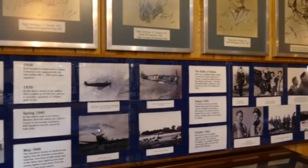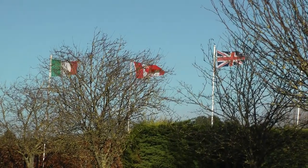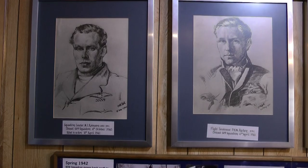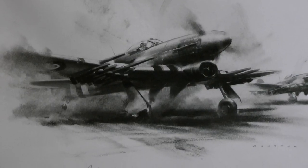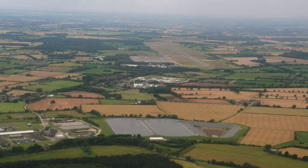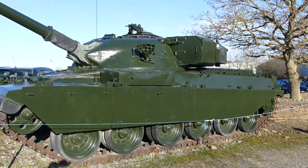The end of the war came and the site moved over to a maintenance site with the RAF. That eventually changed, and at some point in the 50s the Americans arrived. The idea was to change the site when the Cold War was happening, and they were going to base their big B-52s here. They lengthened the runway. We've got a runway which is nearly 2 miles long, and a very large concrete pan. They did all that, but then they never arrived.